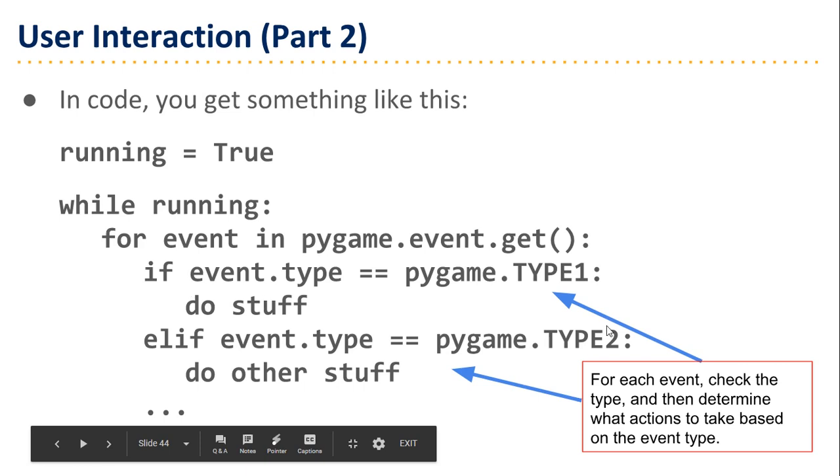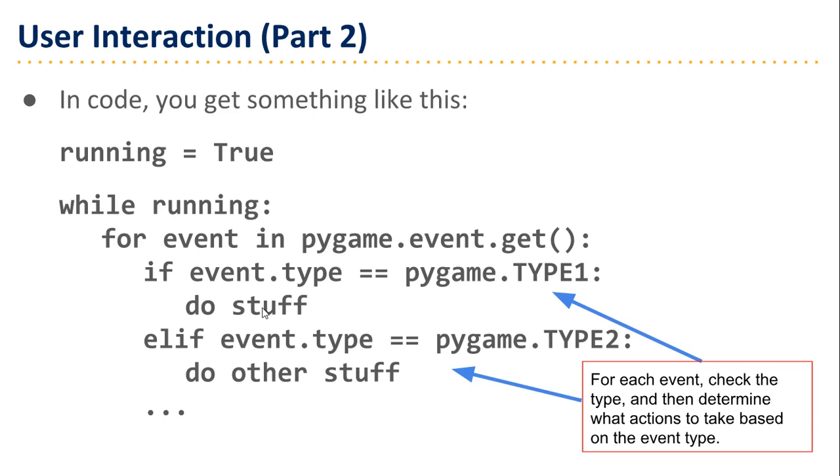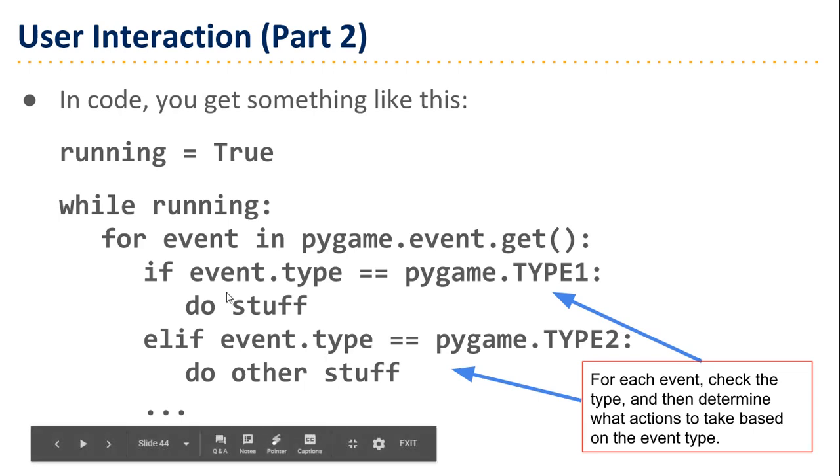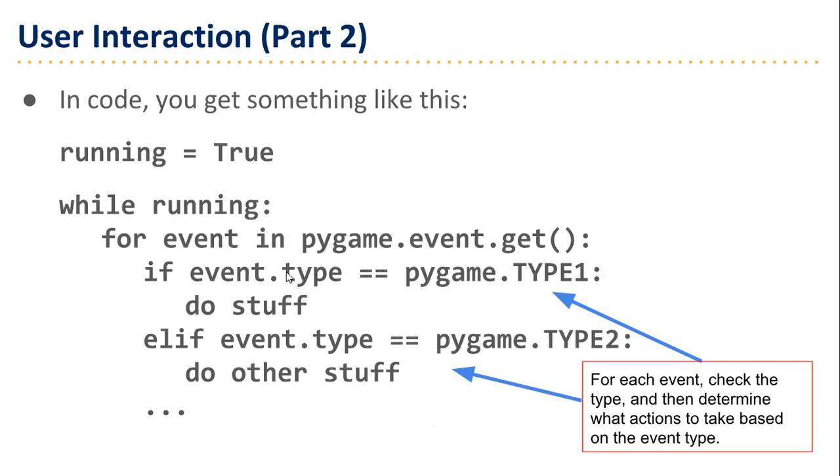And then these last few lines are where we actually do the handling. Now, in order to handle events, we need to know their type, because we might want to handle a key press and a mouse click in different ways. And so what we'll want to have is a series of if statements that check the types. So first we'll do if event.type, and event.type just checks the type of the event. Every event has this built-in type attribute.